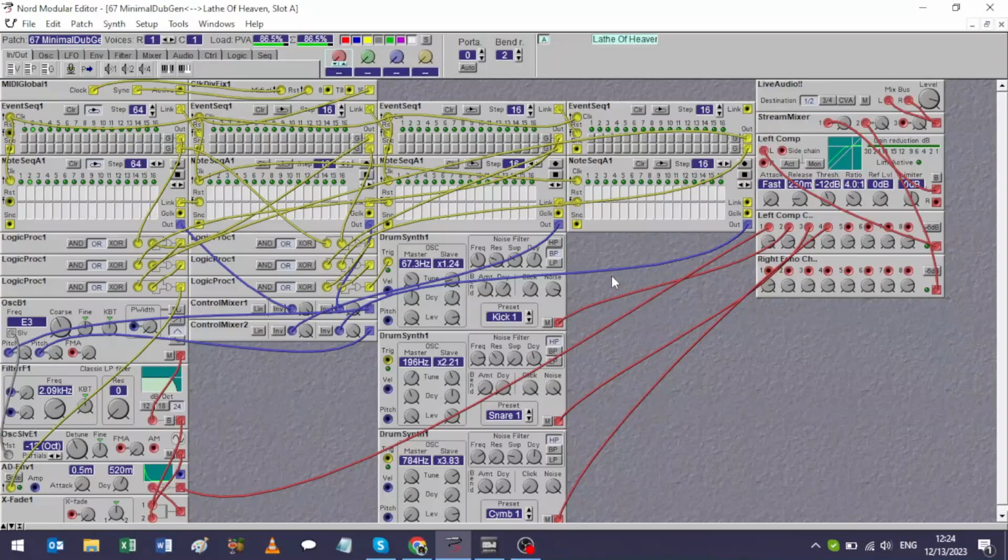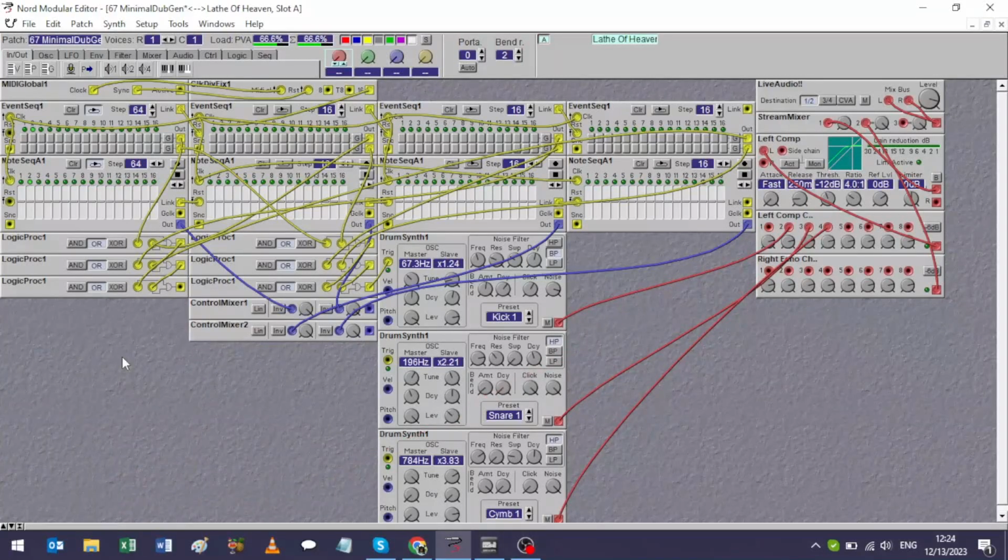I know what that is, but I haven't planned this quite as detailedly in my mind, so I'm just going to wing it. It's all good. Let's just leave the drum synths where they are. They're not hurting anybody. But I am going to get rid of this synth here, because I don't know if I want it yet.